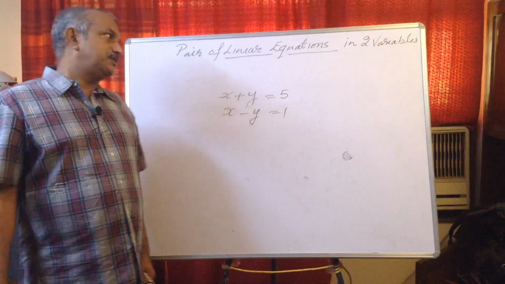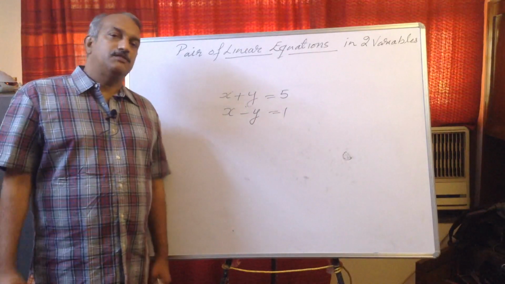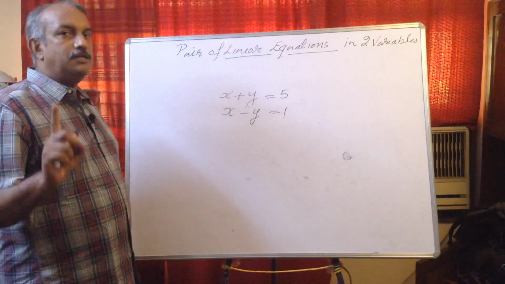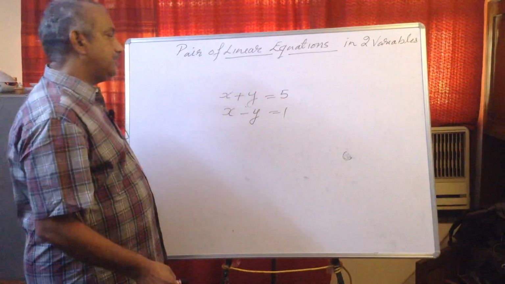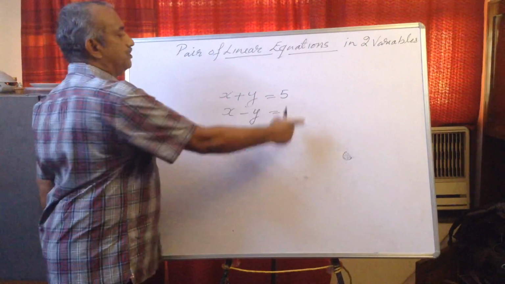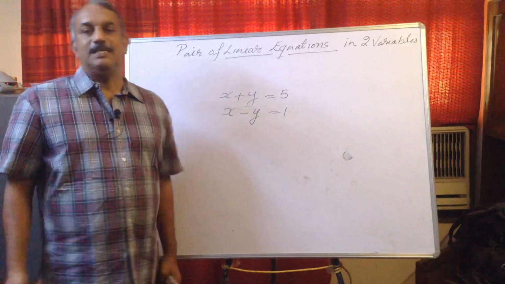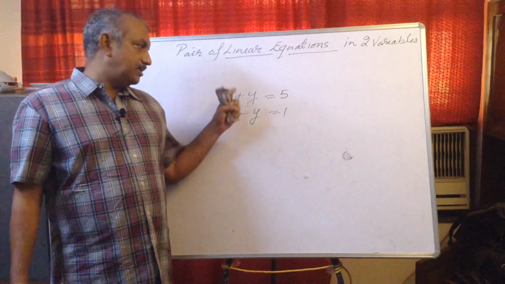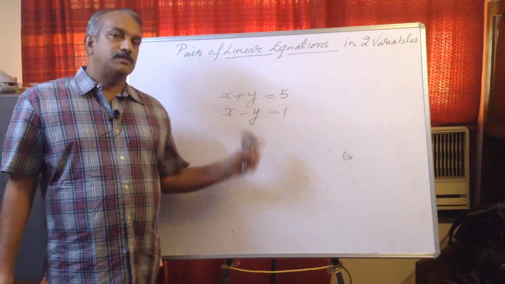Sum of 2 numbers is 5 and their difference is 1. Then in that case, if the question is correct, there will be only one answer. Here the answer is 3 plus 2 is 5 and 3 minus 2 is equal to 1. So the numbers are 3 and 2. That is why we are learning a pair of equations together.